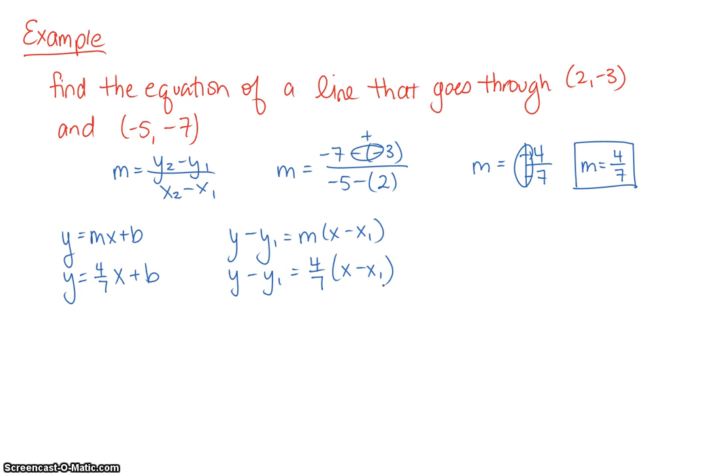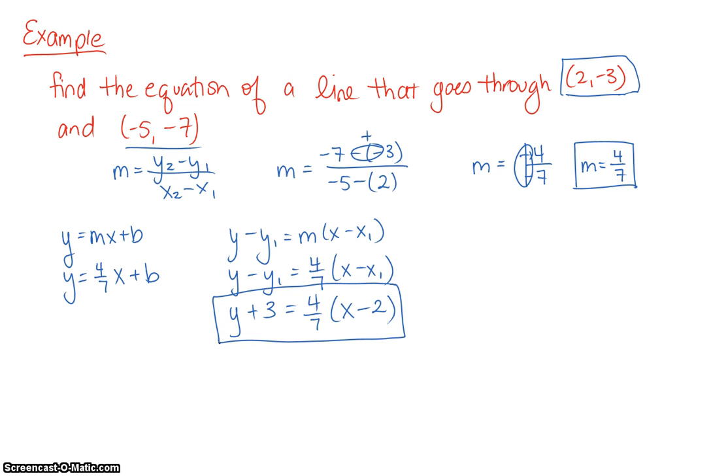Now the next thing to decide is, how do we figure out which one to use from this point forward? Well, the advantage of this one is they do give us 2 points. So, if I use the point slope one, I can choose either one of the points. Let's say I choose this one here. If I subtract my minus 3, that makes it plus 3. 4 over 7, x minus 2. That's the format there. That's complete. So that's one way of doing it, just by using slope point.